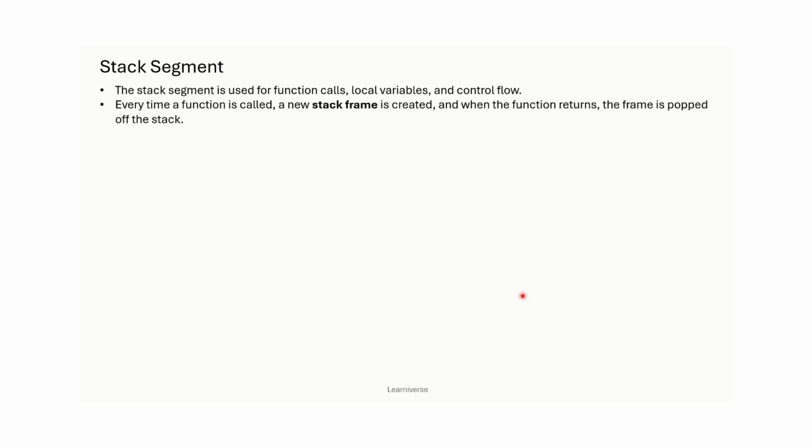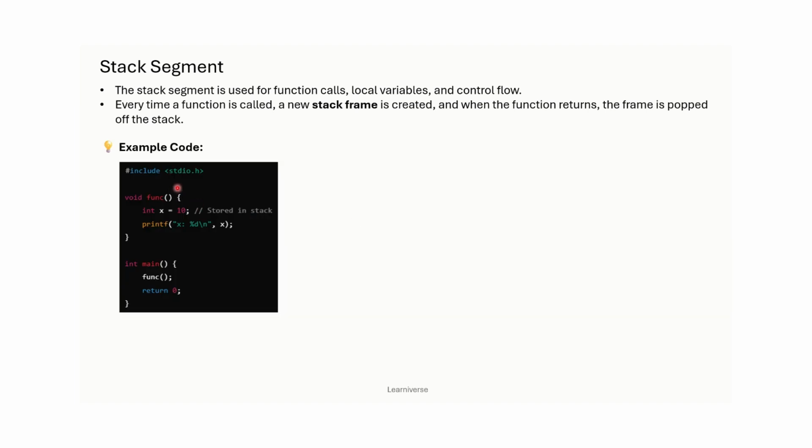Now coming to the stack segment, it is mainly used for function calls, local variables and control flow. Every time a function is called, a new stack frame is created, and when the function returns, the frame is popped off the stack, which means whatever stack frame was created will be deleted.